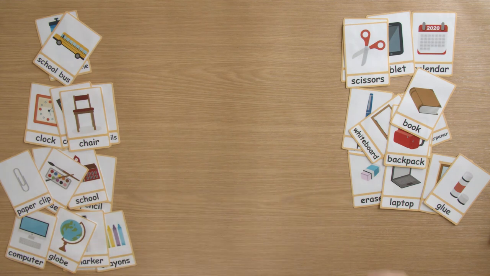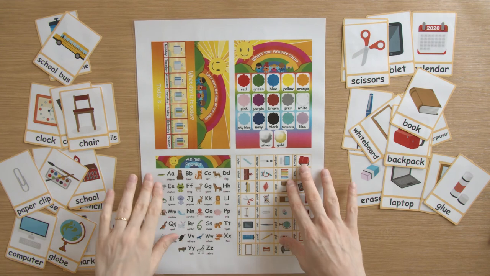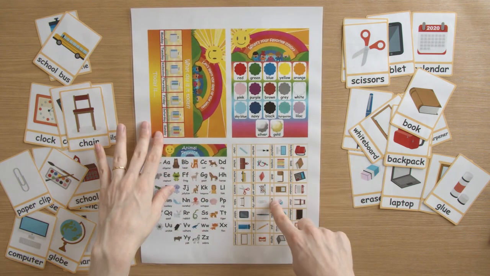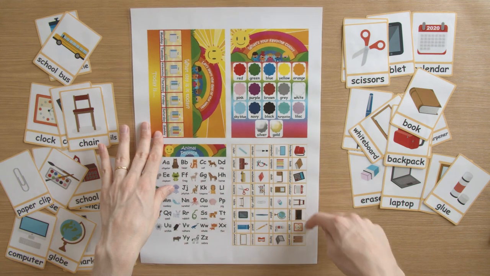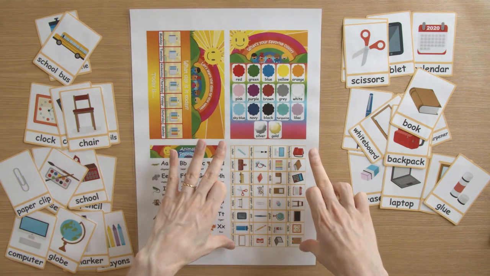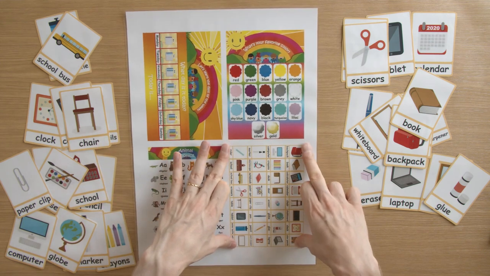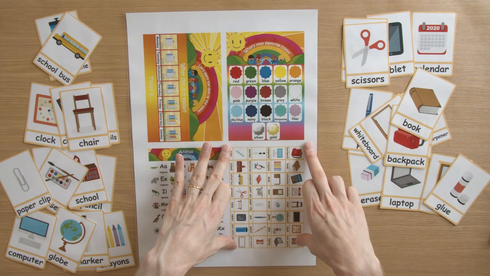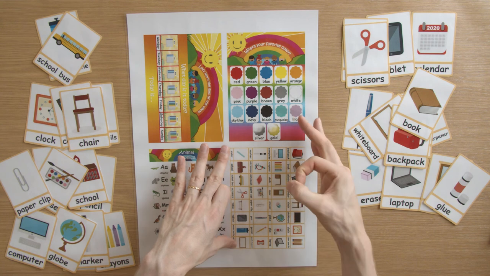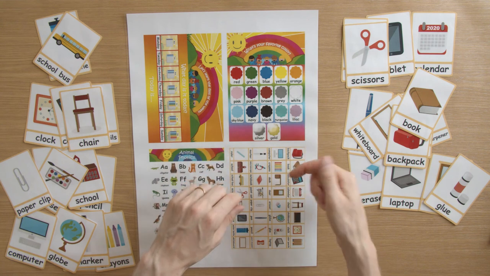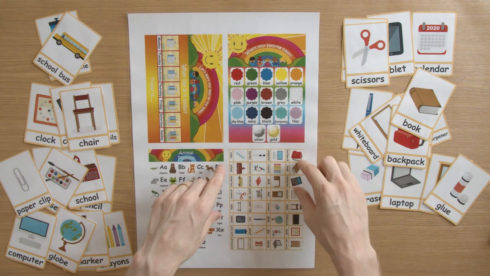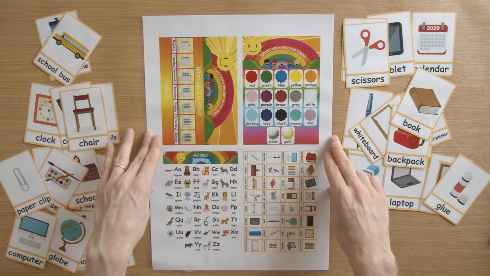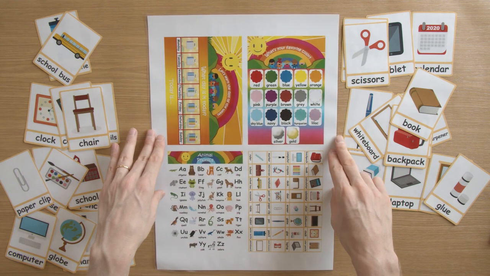Another thing that I like to do too is print out these sort of wallet pouches. So you'll see here, this is the poster for these and I print these out, I cut them and at the end of the month, anything that we've learned, I would send home to the children with a ring binder and then add to their ring each month.